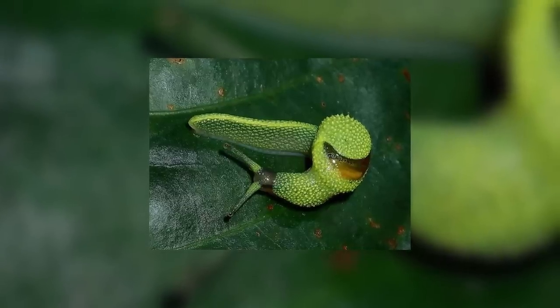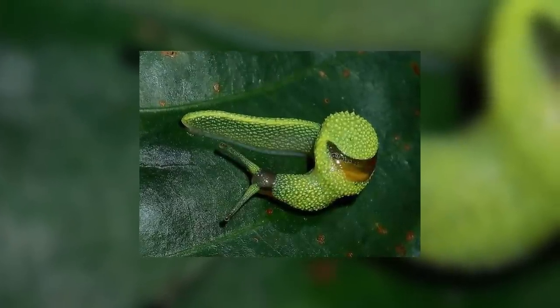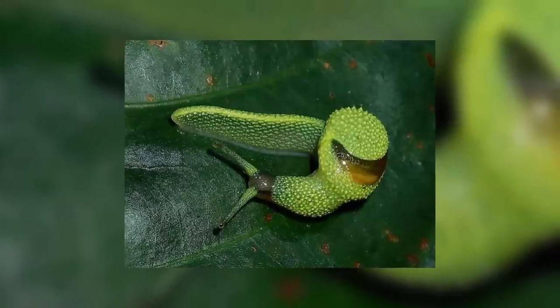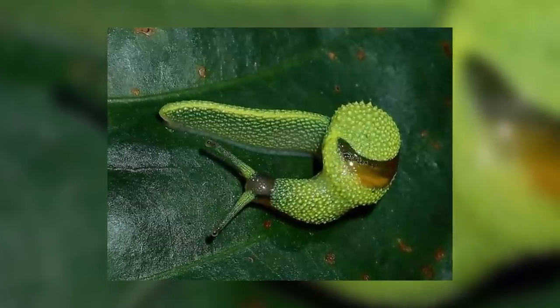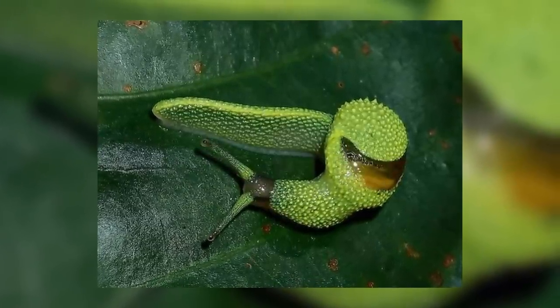Other than the Love Darts, these slugs do have a few other adaptations. Their tails are incredibly long compared to their heads, and they have been observed to use them in a similar way to cats curling up with them. This behavior was observed to be so prevalent that the species was almost named Ibicus felis as a nod to cats. However, it was changed to Rachelae, meaning Rachel, because that was the name of one of the scientists who discovered its girlfriend, which is very sweet, but I prefer the cat thing.